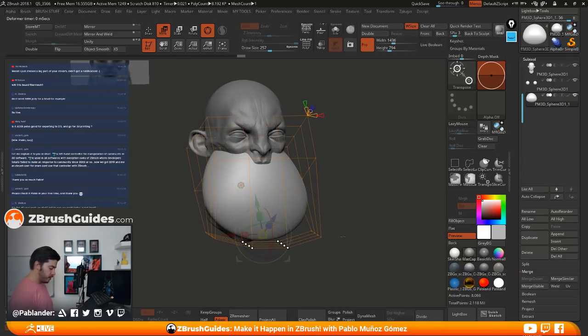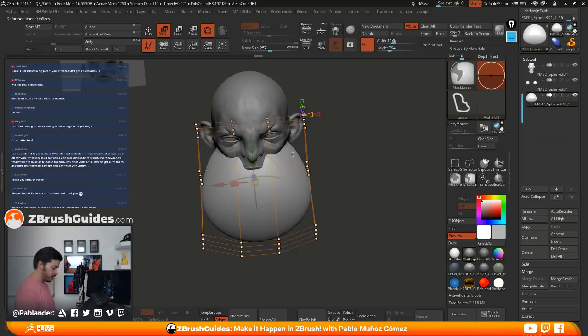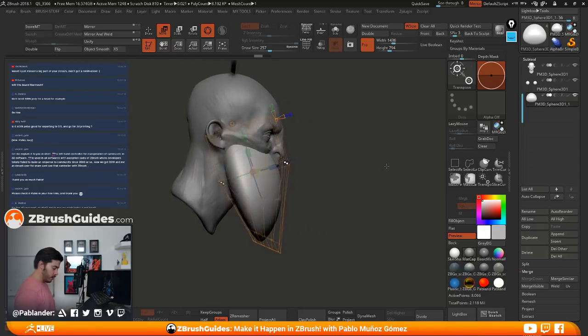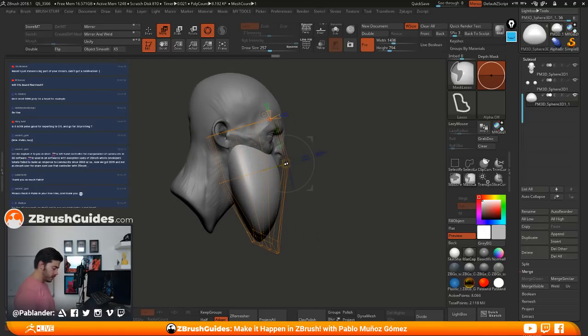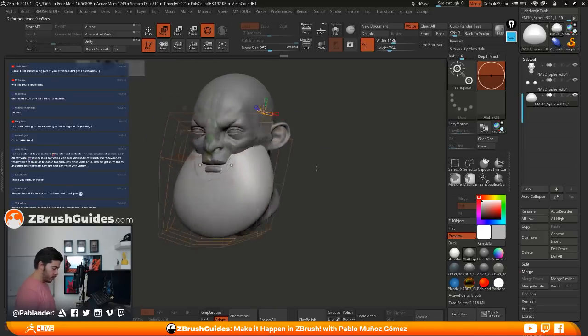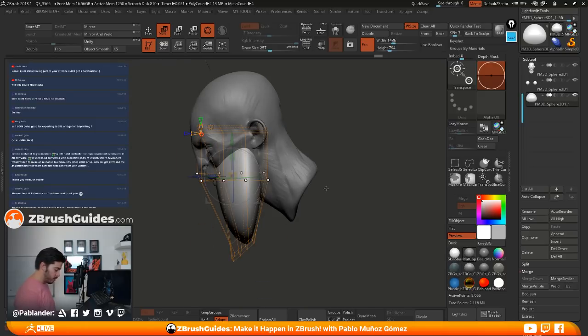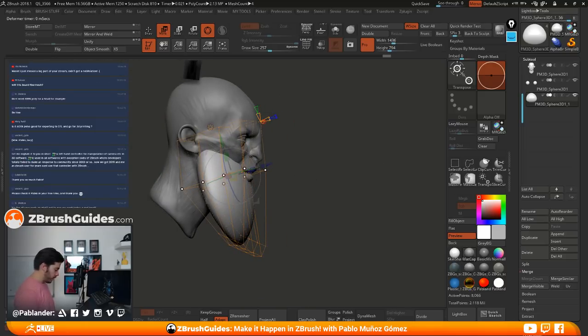Again, I'm just masking the points that I don't want, or unmasking the points that I want to move, sorry. So for example, here in the middle, I can mask these ones, invert the mask, and then we can also mask this out, and then we have only these ones here. So really handy. Let's do the same thing here for the side. Mask these ones out, invert the mask, and then we push this one. All right, clear that mask.